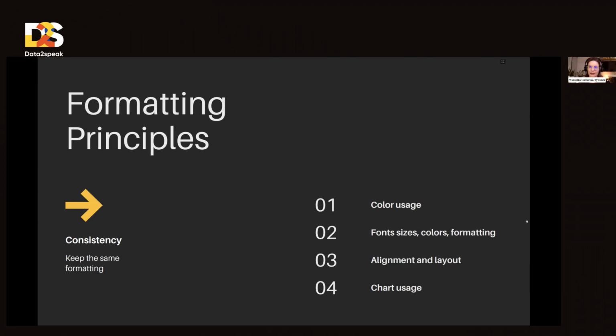If we have the same chart for a different region, and we are using the chart for the same purpose, to show and compare the sales for each product, we should use the same chart, right? So let it be a bar chart everywhere. Don't try to mix it up. Instead of having 4 bar charts for 4 different regions, we use a bar chart and then, for example, a column chart just to mix things up. This is not a good idea.